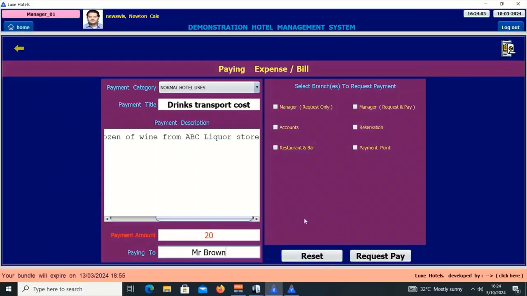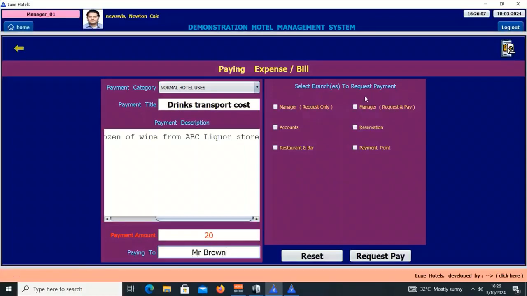Okay, and now I need to specify which branch this Mr. Brown will go to and get his money. When I use this first option, manager request only, it means I will only register the payment but I will not pay.